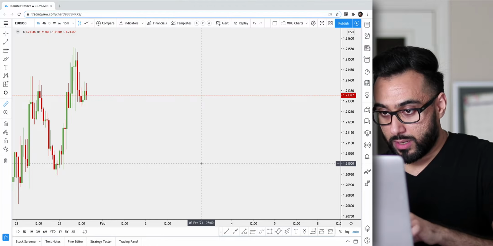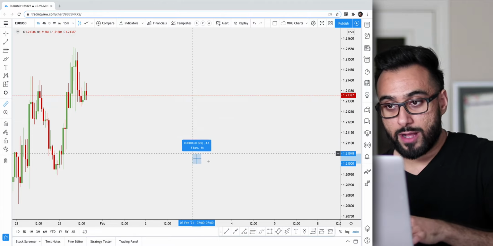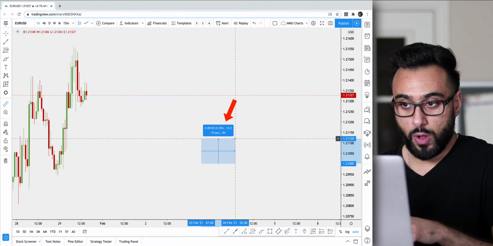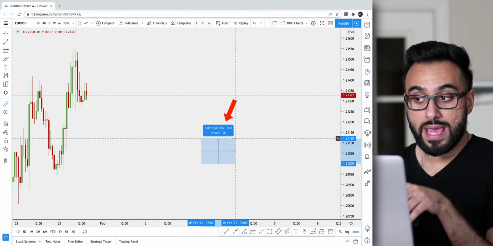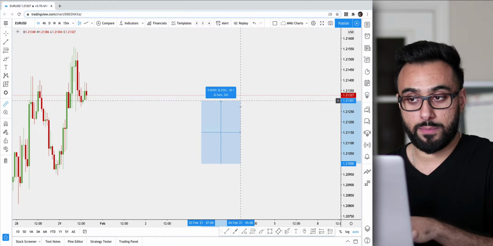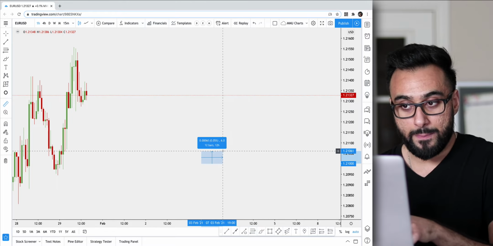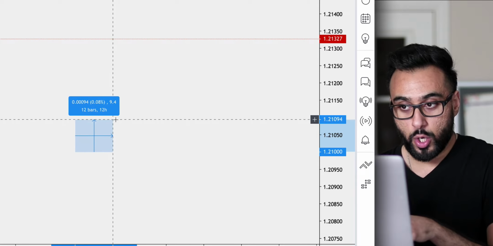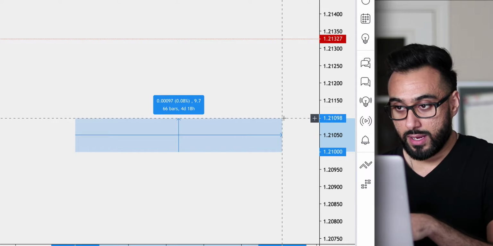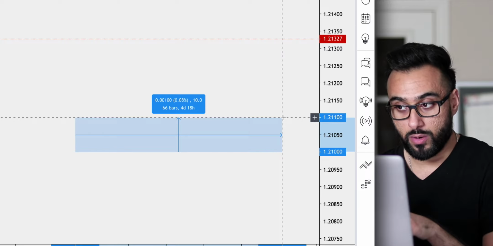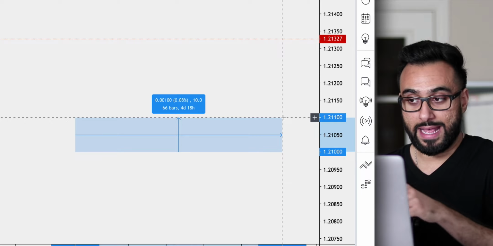And I'm just gonna move this ruler tool around so you can see. By the way, right above my cursor, you can see it says 12.0. That shows you the amount of pips that I'm currently measuring up and down. Notice that number is constantly moving. So if I measure 10 pips up, you'll notice on the right hand side the new price is 1.2110. And you would just ignore that last decimal place.